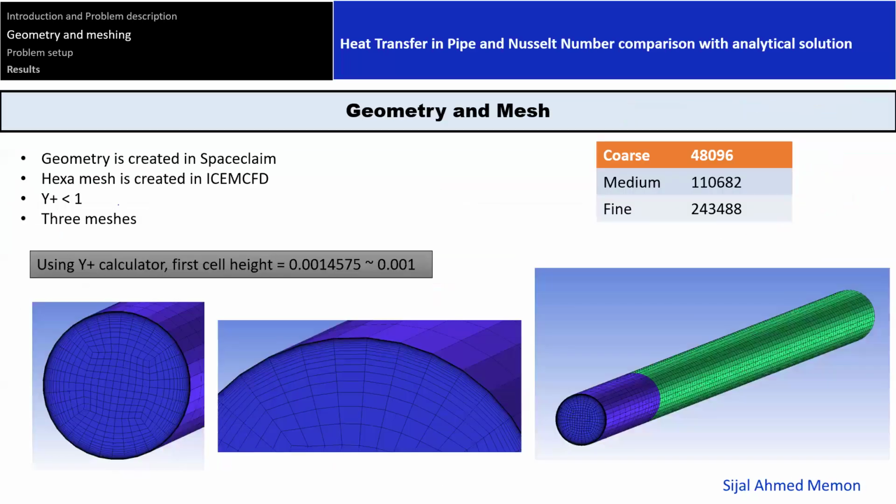Previously I had very fine meshes, and I thought this is not required. Because the length is also shortened, we don't require such a high number of cells. So I just made three meshes. I will share with you these two meshes, I'm working on only one mesh, and you can run these cases and see how much error you get.